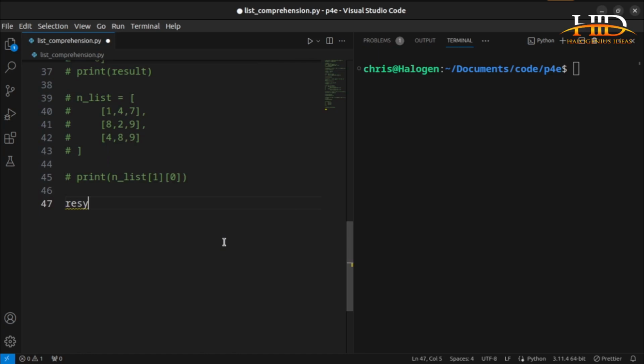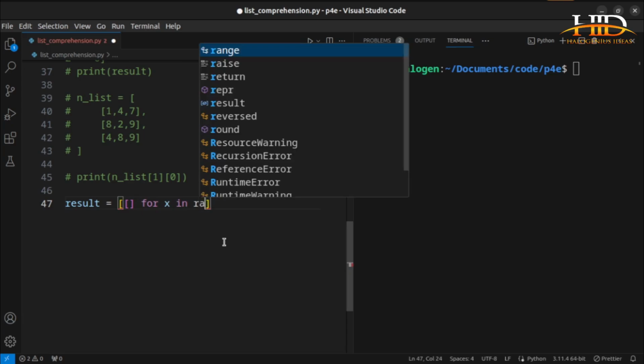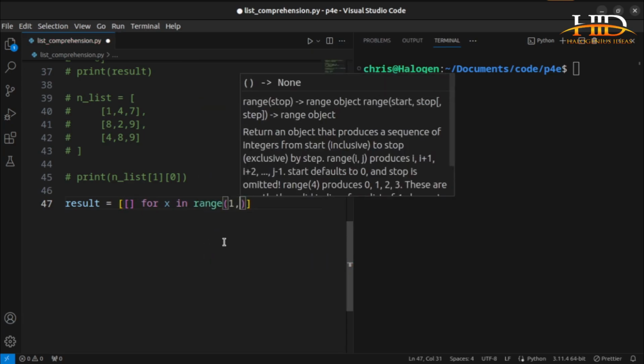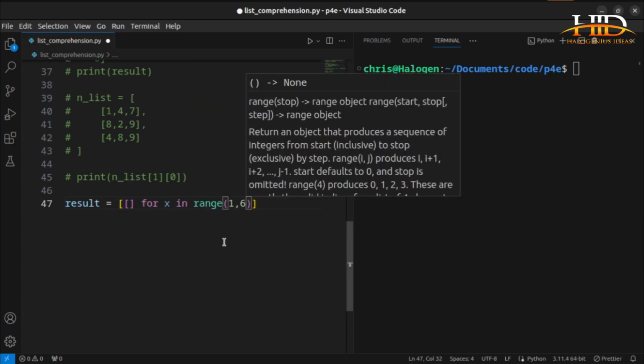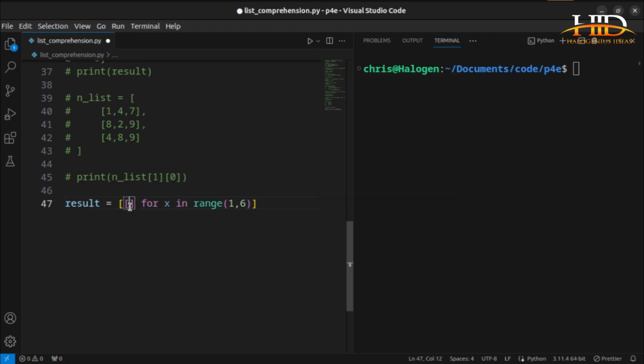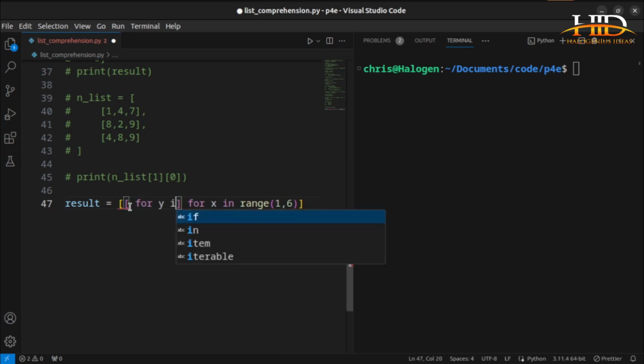I can just say result, you can use any variable you want, equal to, then I have a list inside this other one. I'll now say for x in range of 1 to 6, because it will stop at 6. It will not include 6. So I will now say for y in range of also 1 comma 6.